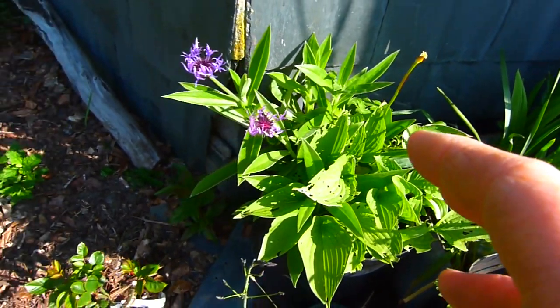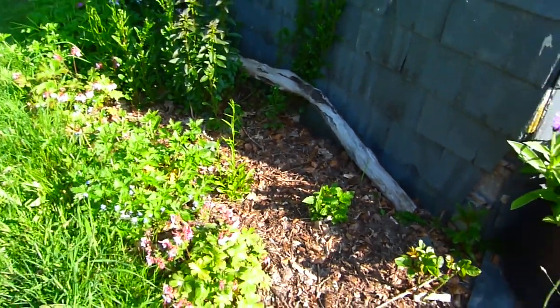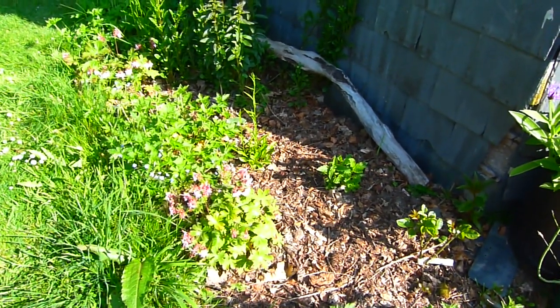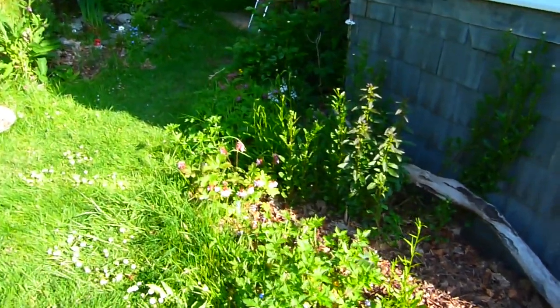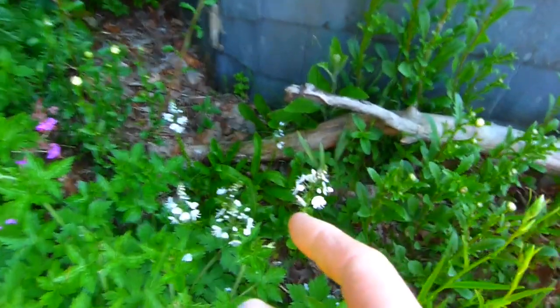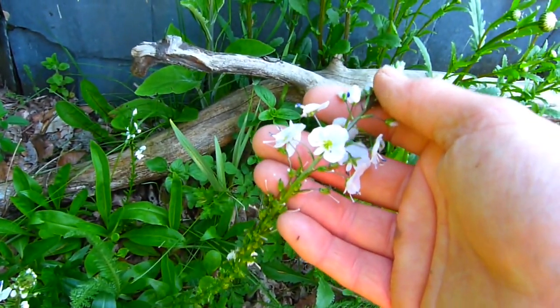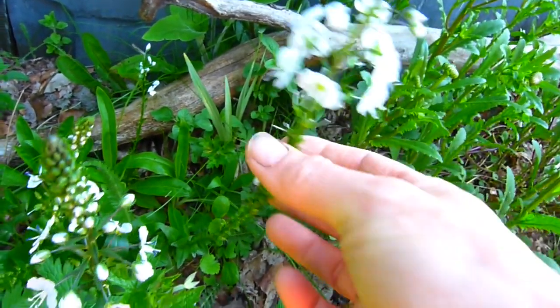Now it's come back, I'm really happy. This is my cottage garden border here. I sowed a load of seeds in here last year, and I've got some more to go in. And it's looking really pretty. I'm loving this white flower over here. This one here. Excuse the shadows, it's not in sun yet. But it's got this beautiful blue detail to the flower. Absolutely gorgeous. I've never noticed it before.